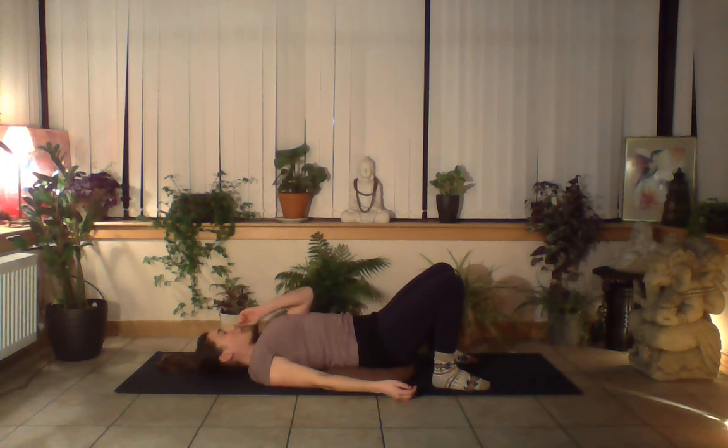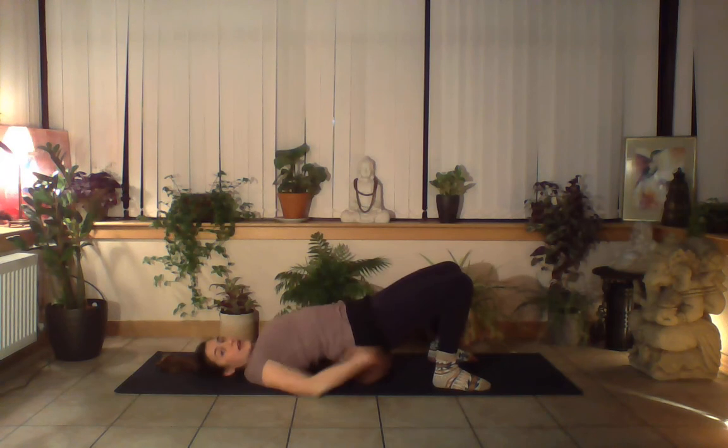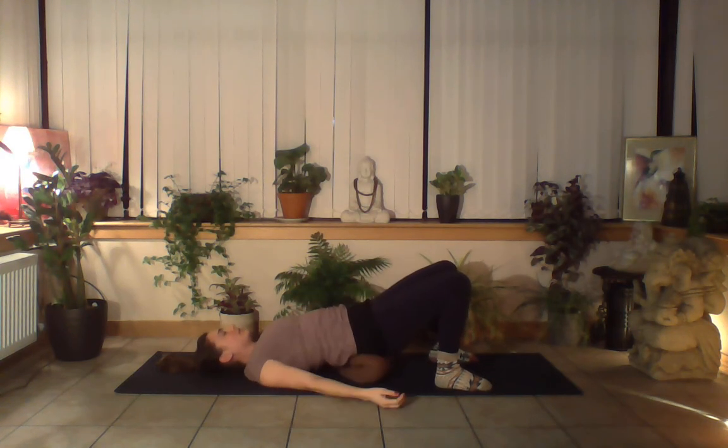As I say, if you've got blocks or more cushions, you can stack it up a little higher. The rest, or the cushion, is always resting underneath the sacrum, and it feels good. It should feel good. If it doesn't, just move it slightly forward or back till you find that sweet spot. And then just breathe.